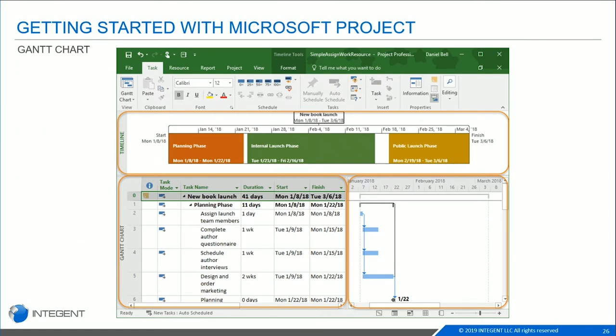This view here is the Gantt chart view. It is the most common, it is the default, and it gives you a place to look at both the details for your project, the tasks, the start date, the duration for those. And then over on the right, you do have that timescale option where it puts the graphics of how your tasks are related together, and it gives you a time scale of what's going on in your project. This view is really useful for entering your task details, fine-tuning it, and even for analyzing it once you're in execution mode and your project's being managed on a day-to-day basis.